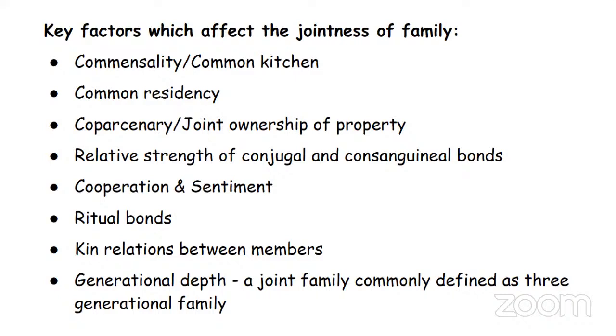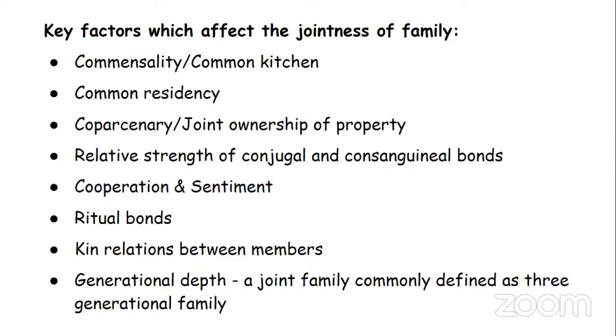Then the relative strength of conjugal and consanguineal bonds, the strength of relationship between kinships based on blood and marriage. Then cooperation and sentiment is also a major factor when we consider the jointness or unity of family. Then there are ritual bonds which bring people together as a family.